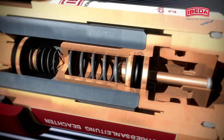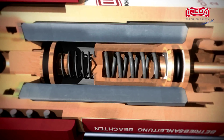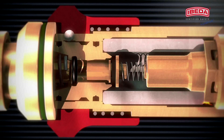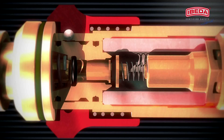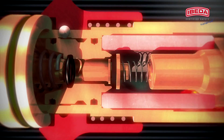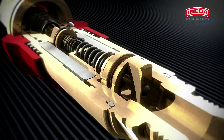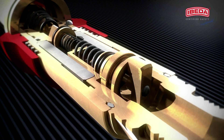The perfectly designed cross-section of the EBITDA safety devices ensures the lowest possible pressure drop. In the event of a burn back, the entire safety device can heat up excessively, resulting in the ignition of the gas. The thermal cutoff valve, however, permanently interrupts any further gas flow in the event of such a burn back.